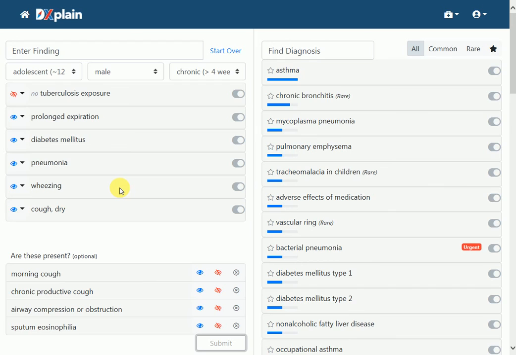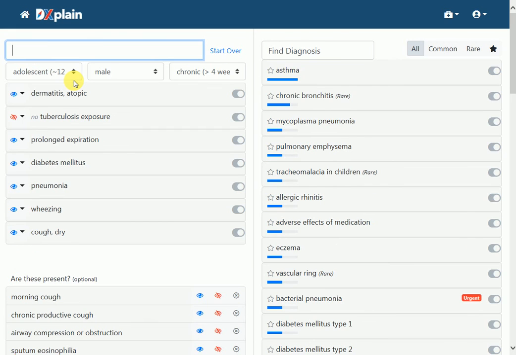The patient's eczema has been flaring up lately, so we can add this finding. Note that the program is aware of many synonyms, and so it replaces eczema with atopic dermatitis. Finally, some lab work was done recently that included a blood count which showed a marked increase in eosinophils, so we'll add this as well.